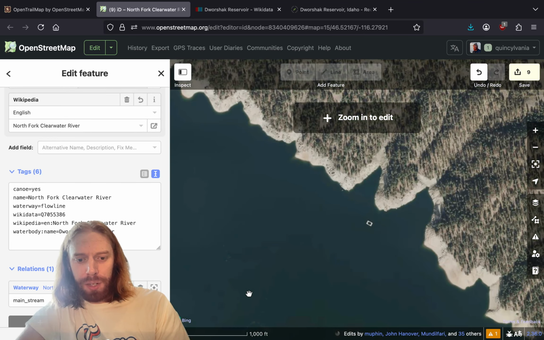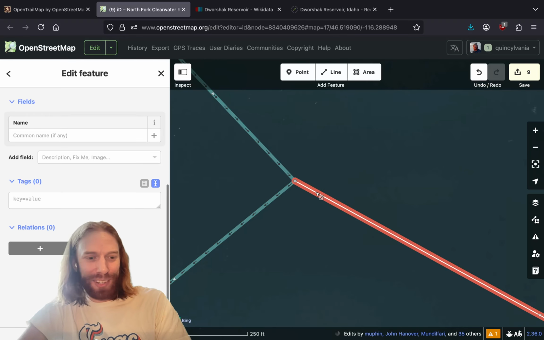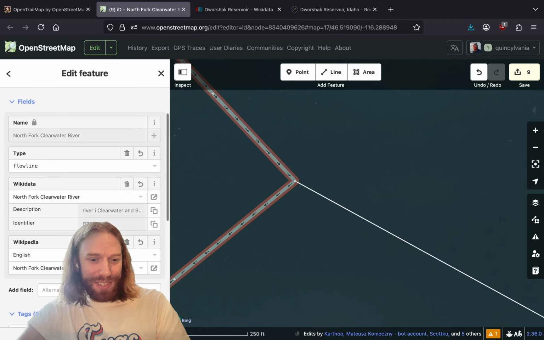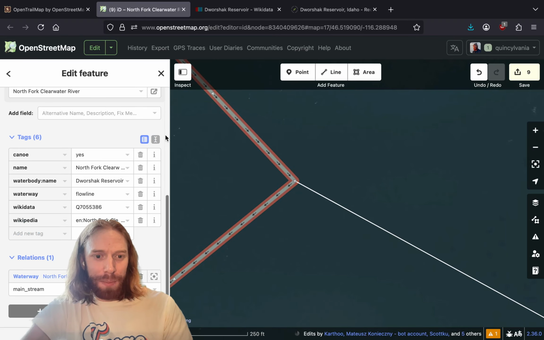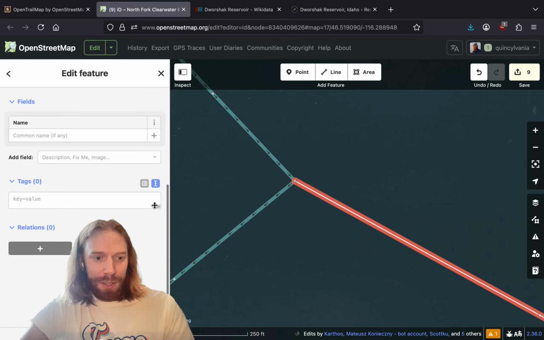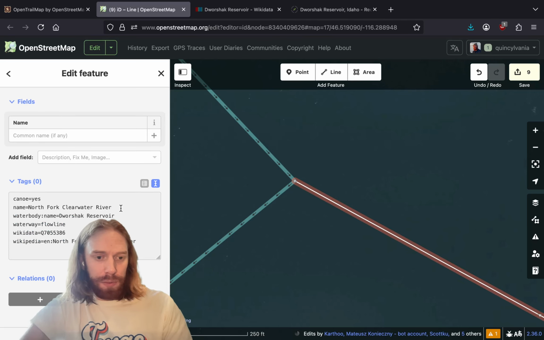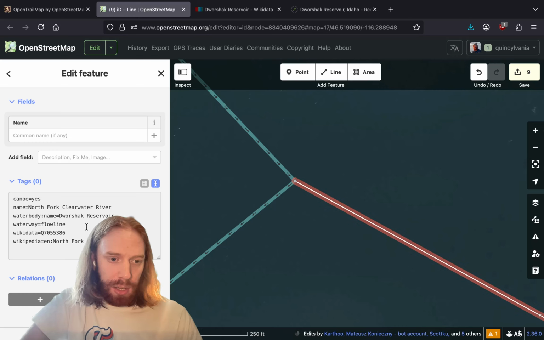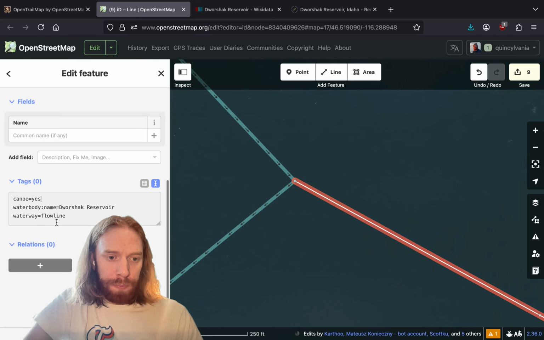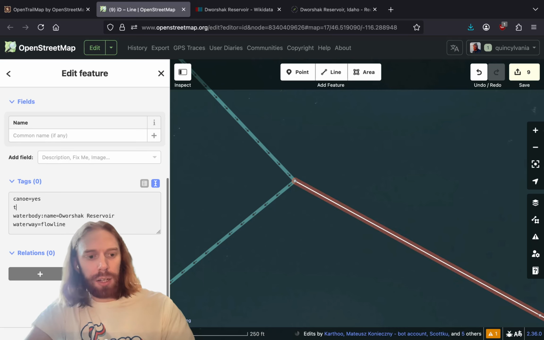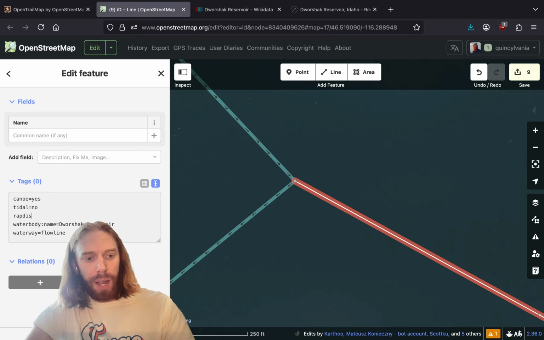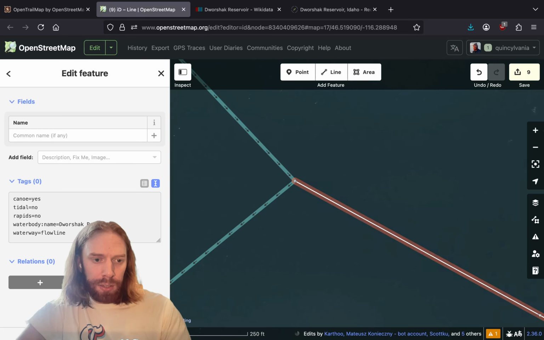Cool. I was in the middle of adding this other flow line. This happens a lot where I get distracted mapping one thing and then have to go map a bunch of other stuff and then come back. So I'm gonna copy over these tags. Obviously gonna delete the one specific to the river, but these other ones do apply. I can also say tidal equals no. I can say rapids equals no, even though that's implied for flow lines.